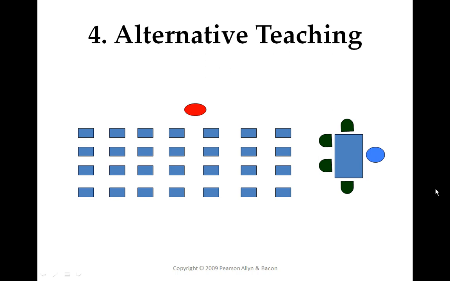But for whatever reason that you might need to pull a group of students, this is a nice model that you can use. You could have some students who were absent and you want to catch them up, or you're doing a review for the test and the teacher in the red is giving a general review, and maybe you have some students who are at risk or kids with disabilities. You can pull them to the side and break it down even more so that they're ready for the test. And also, you don't want to keep them pulled the whole class period. You just want to use that very carefully.